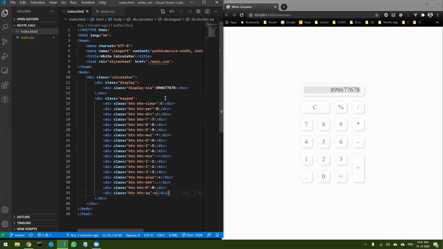Okay, hello everyone. Welcome back to the last part of this particular series. If you have seen my last two videos, in the first video we created a Figma design of this calculator, and in the second video we actually designed this entire UI in HTML and CSS. And in today's video, the last in this series, we are going to make this working.